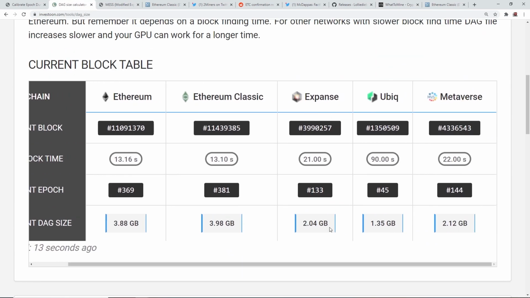Expanse, it's at 2.04 gigabytes. Ubiq, 1.35 gigabytes. And Metaverse, 2.12 gigabytes. Okay, so I'm actually not quite sure how much hash rate is on these coins, but a decent amount.